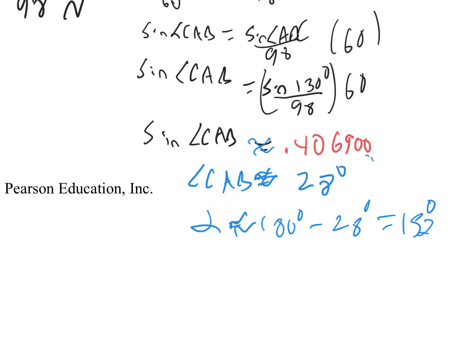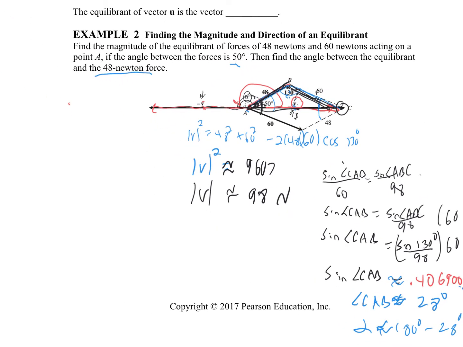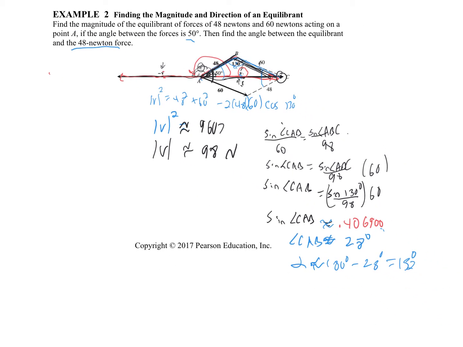So did we find what he wanted? Find the angle between. You're right. Just find the angle between them. He didn't even tell us to find the resultant. Nope, we just wanted the angle between them. So we had all that work to do. Law of cosines and law of sines. That was fun, right?